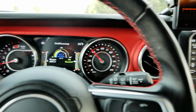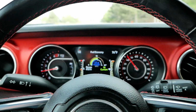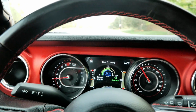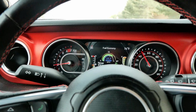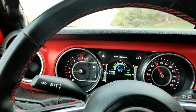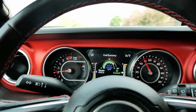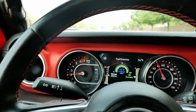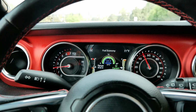So I'm curious to see what happens when we turn it over to Sport Plus. But we're gonna drive down this road a little bit here, and we will turn here shortly. But it is much more responsive, I must say. The throttle is picking up a lot quicker. It has less lag. Normally when I turn and press on the gas, it takes a little bit to get up to speed, this is like climbing speed very quickly, and it is responding very well. I will admit, it is responding very, very well. I am very pleased at the moment with how this is responding.